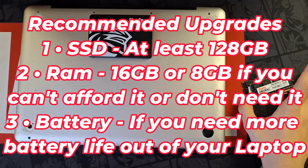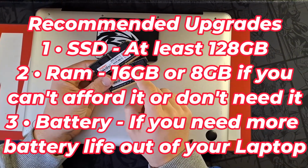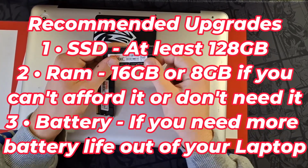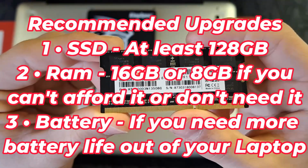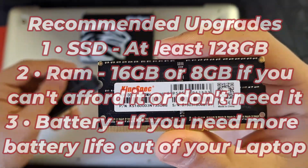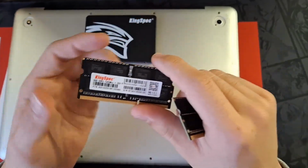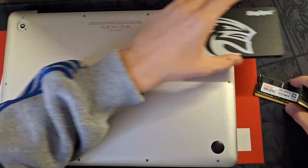Then we're going to upgrade the memory. Here I have two sticks of 8 gigabytes each, so 16 gigabytes. The model here is a KingSpec 1600 megahertz 8 gig DDR3. This is a very reliable kit that I've had for many years now. It's time to install it in this laptop.